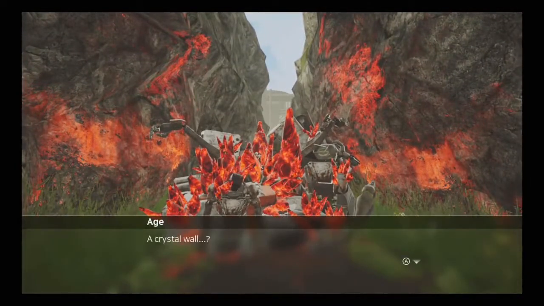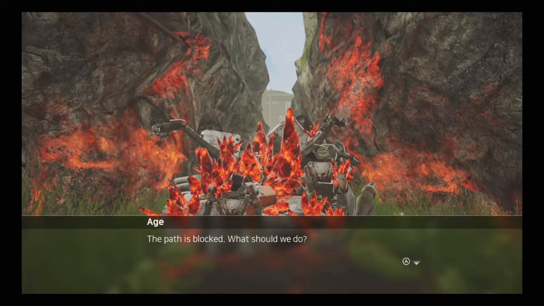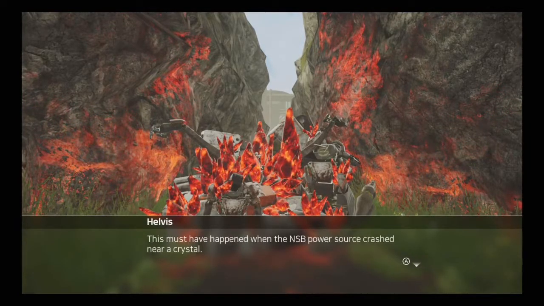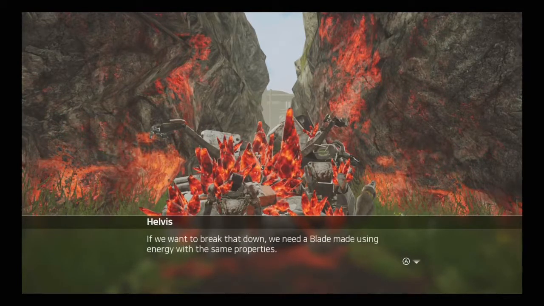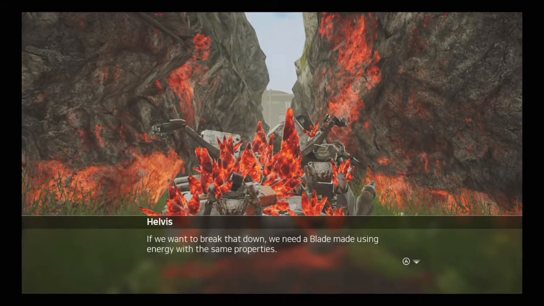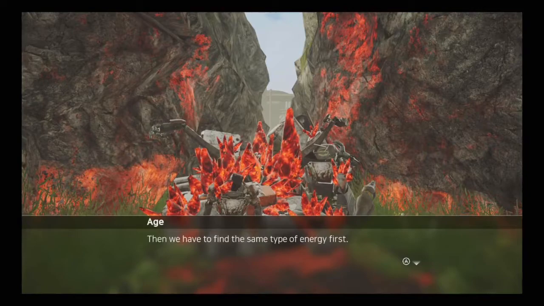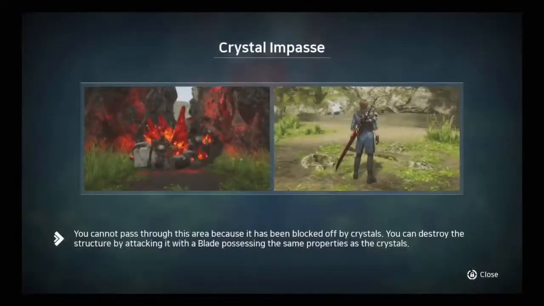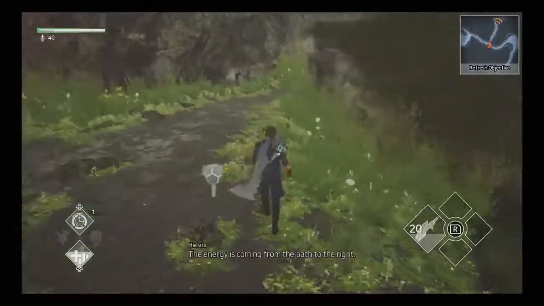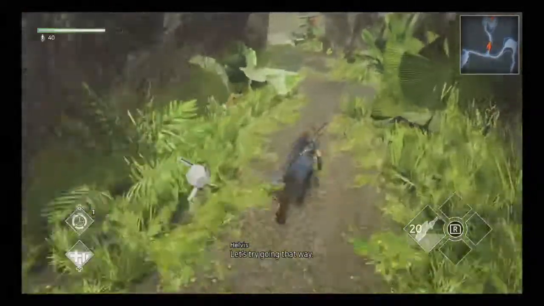What's that? A crystal wall? The path is blocked. What should we do? This must have happened when the NSB power source crashed near a crystal. If we want to break that down, we need a sword made using energy with the same properties. Then we have to find the same type of energy first. Similar energy has been detected nearby. The energy is coming from the path to the right. Let's try going that way.